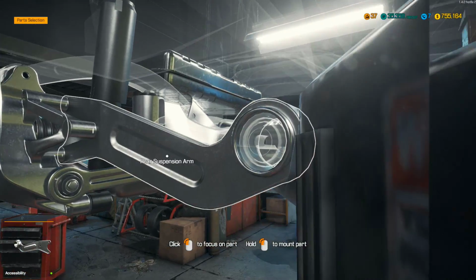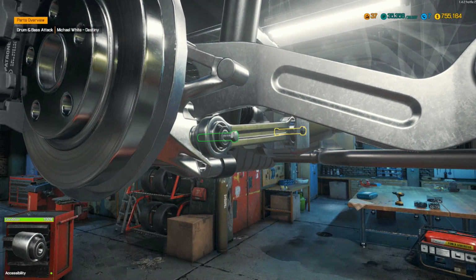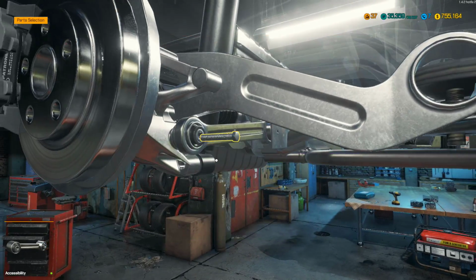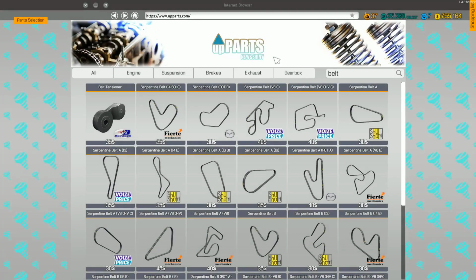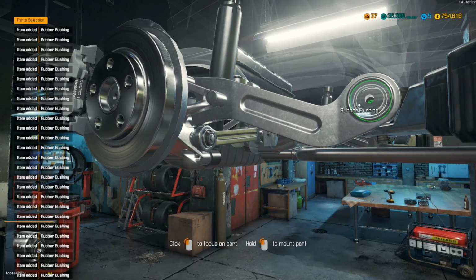Oh, get out of there. Nope, tell me I didn't do that there. Okay, hold on, now we got to take a look at something here. Okay, no, we were good. I wasn't sure there. I thought for a second I may have used some not so new parts because, whoops, let's zoom. Because I'm out of rubber bushings. So let's go ahead and buy. I'll sell some rubber bushings. We're going to buy a whole bunch because I just go through these like wildfire, man. So we'll grab ourselves about 42 or wherever I happen to stop. Perfect. $500 worth of rubber bushings.